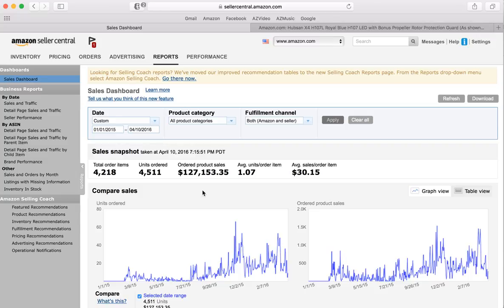And for those of you that have nothing in here or you have very low, it doesn't matter. It doesn't matter. It's a journey. It's not an overnight trip. So very, very important. Okay.